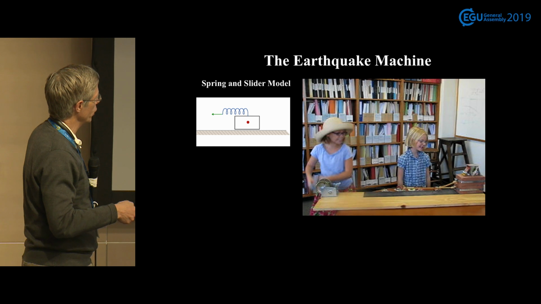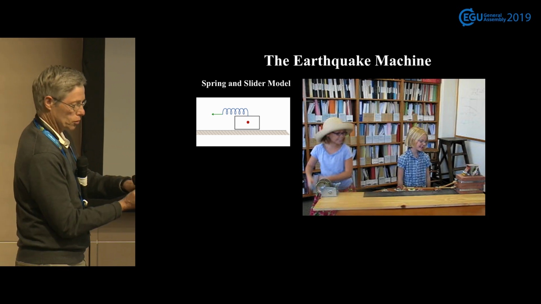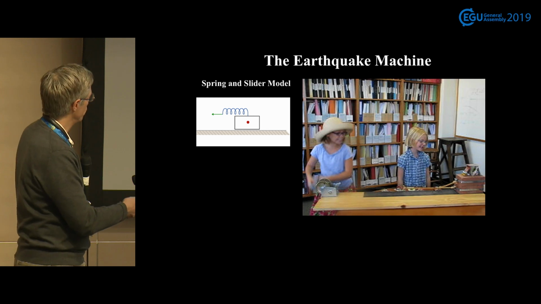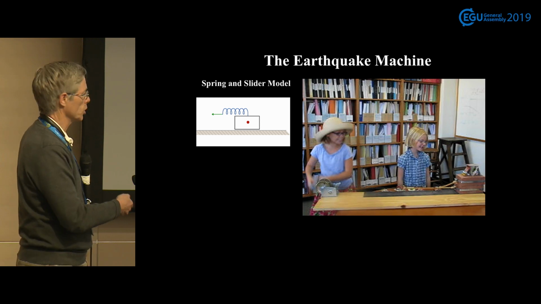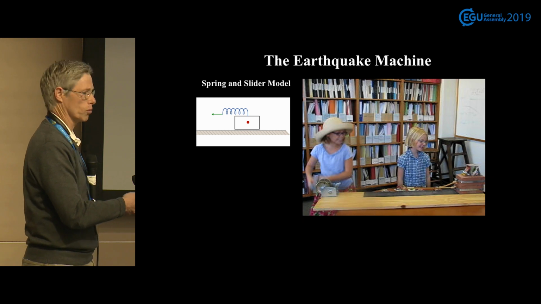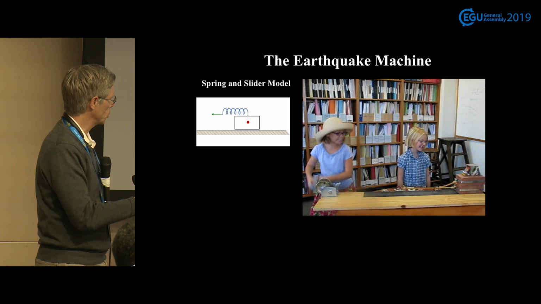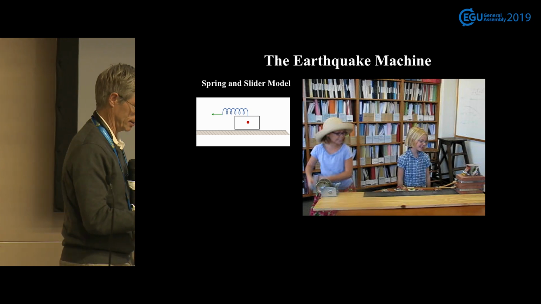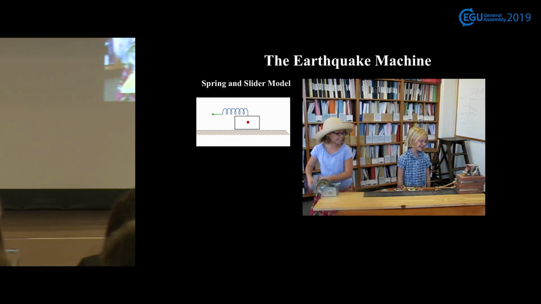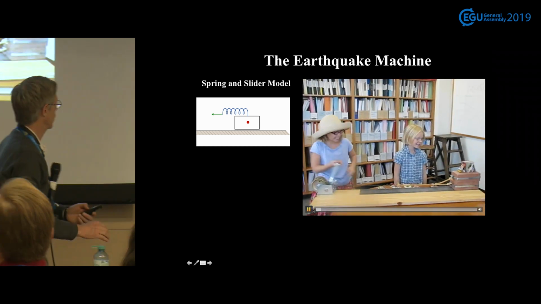So this is a spring-on-slider system. You have bricks here on sandpaper. There is sandpaper glued to the brick at the bottom, and there is sandpaper on the wood plate here. And here you have a rubber band. As my daughter turns the crank, it's going to stretch the rubber band, and so the stress is going to increase at the contact between the slider and the plate. Basically it's this system that is represented here. So let's look at the video.